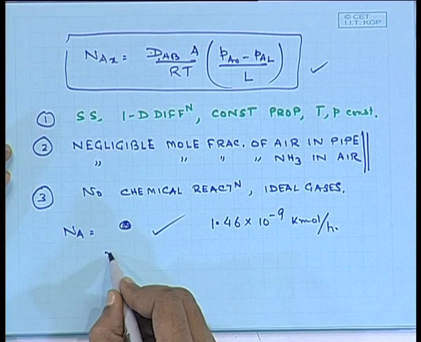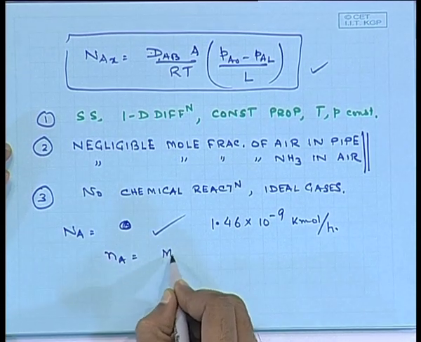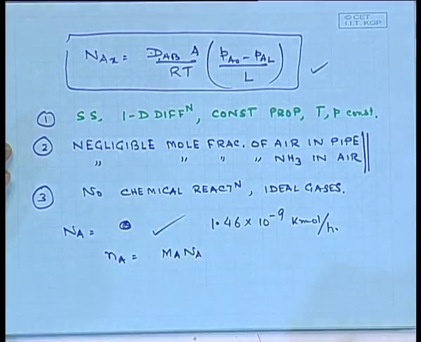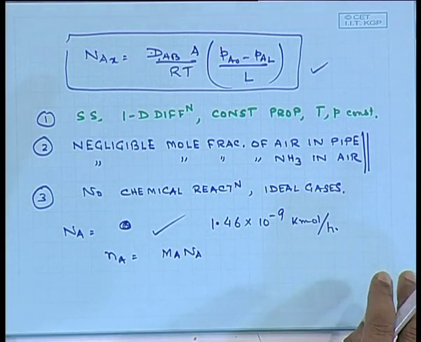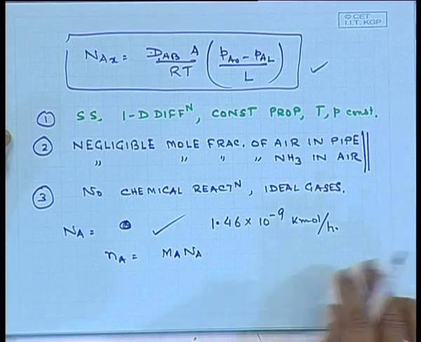So, with diffusion through a 3 millimeter pipe which is 20 meter long, when the pressures are maintained the same at the two open ends, this much amount of ammonia would be lost to the atmosphere from the pipe. And since these are mole rates, you can find out the mass rate by simply multiplying with the molecular weight, which is 17 for ammonia. Do you have any question? Okay. All right, so this is clear.